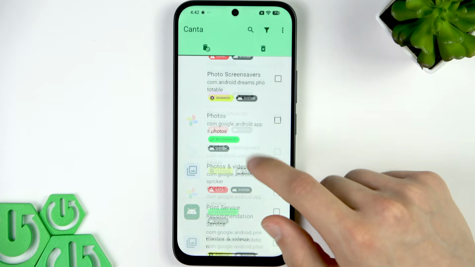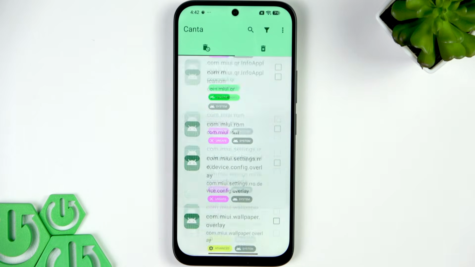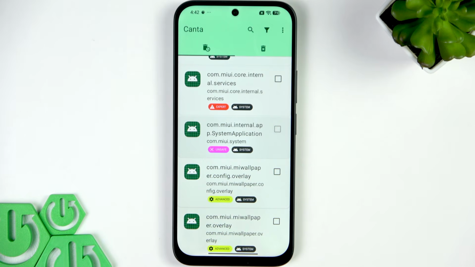Okay, and now we have gotten rid of a bunch of applications that have been using our device's background.